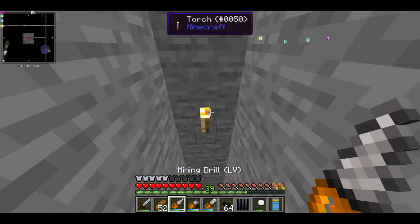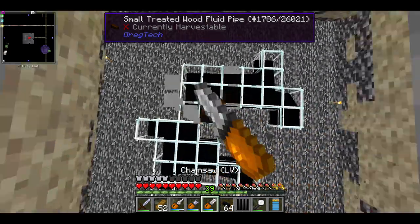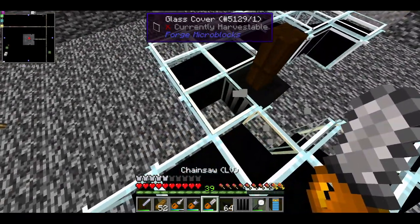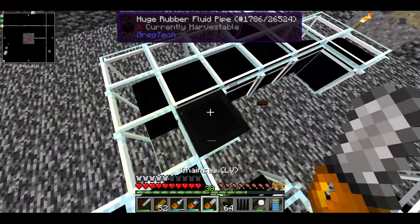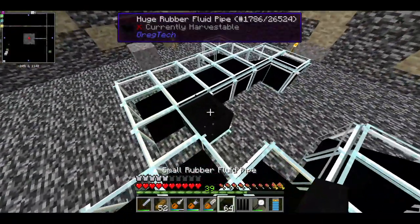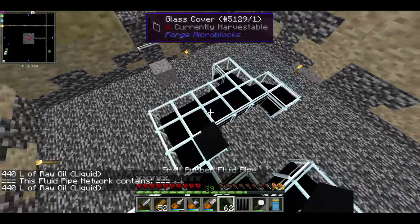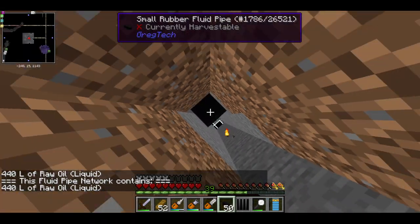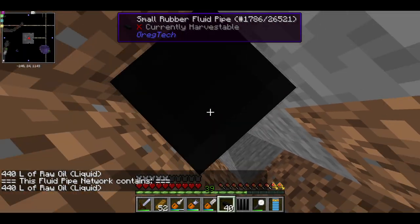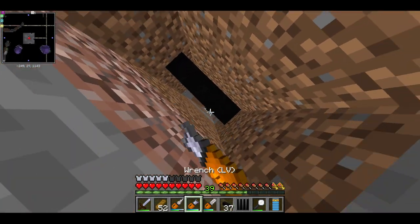Let me put torches here just so I can see a little bit better. It doesn't look like we're... Oh, wait. We are definitely hitting the throughput limit on the oil spring itself. Wow. Okay. Hold on. I'll just do this pipe and we will... Not like that.